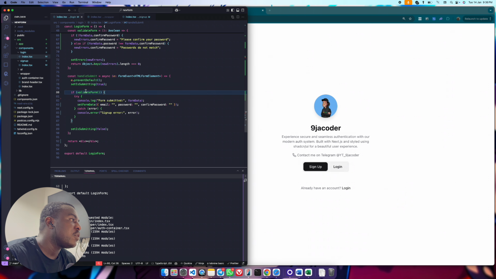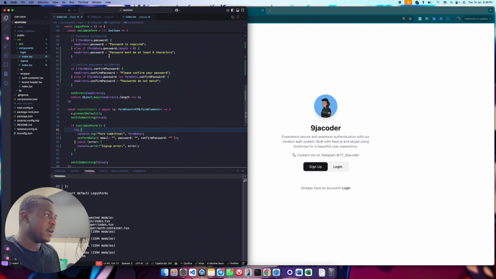So we're also going to try validateForm. If validateForm comes back as true, then we console log "Form submitted" with the formData. If there's an error, we catch the error, and we set submitting to false. So if the user clicks the submit button and validateForm comes back as false, it is not going to do anything and the user is not going to see any feedback.